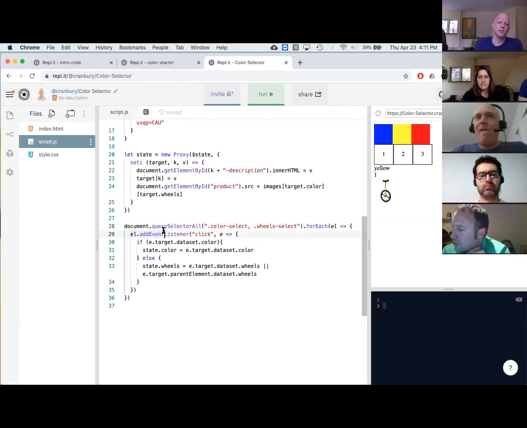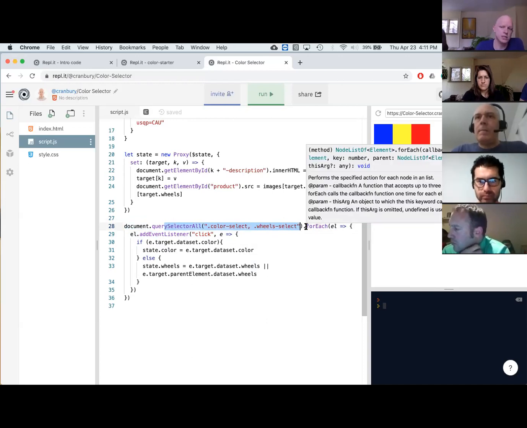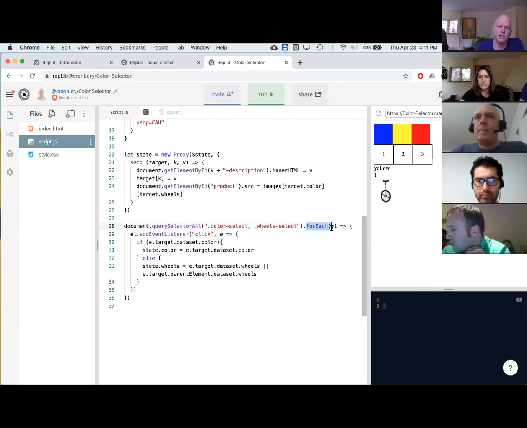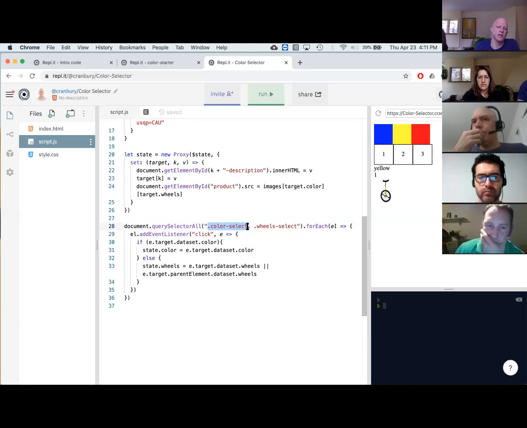We want all these elements. Query selector all is going to return a collection. Because just like we were going through in our previous class here in the beginner class, we're going to use forEach. We're going to go through that list with forEach. We're going to walk through everything that matches this selector. So this will be every item that either has .colorSelect or .wheelSelect.